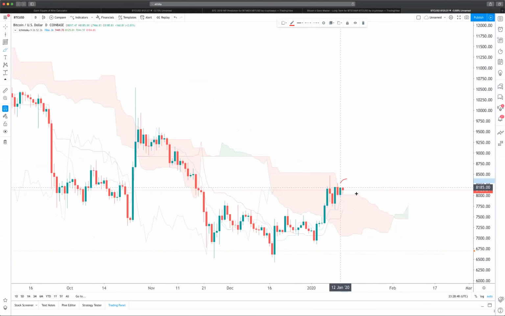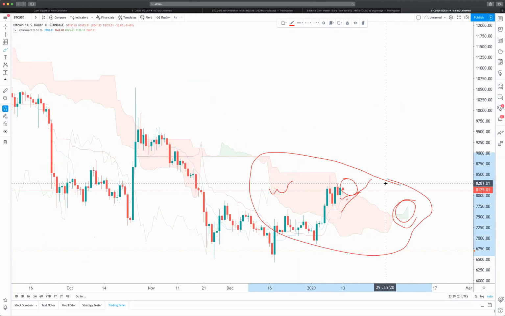The price is breaking the Kumo. We have a bullish Tenkan Kumo twist. The Tenkan and the Kijun are trying to go out of the Kumo too, and the Chikou, as usual, is going to be the last one. But this is gearing up into building a momentum where the price can go up.